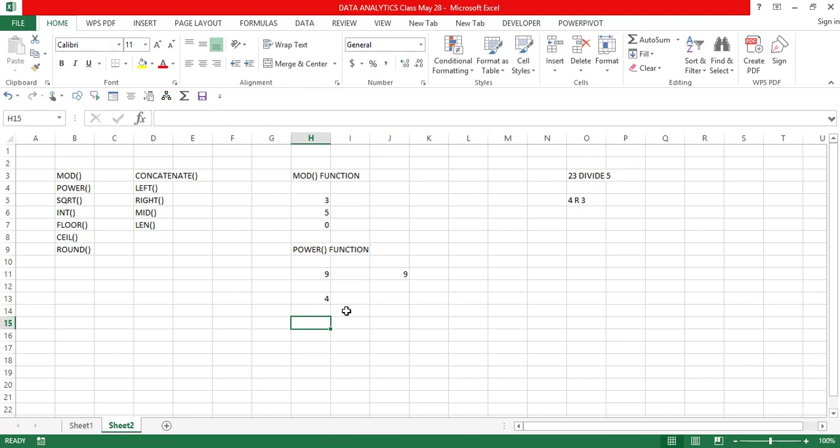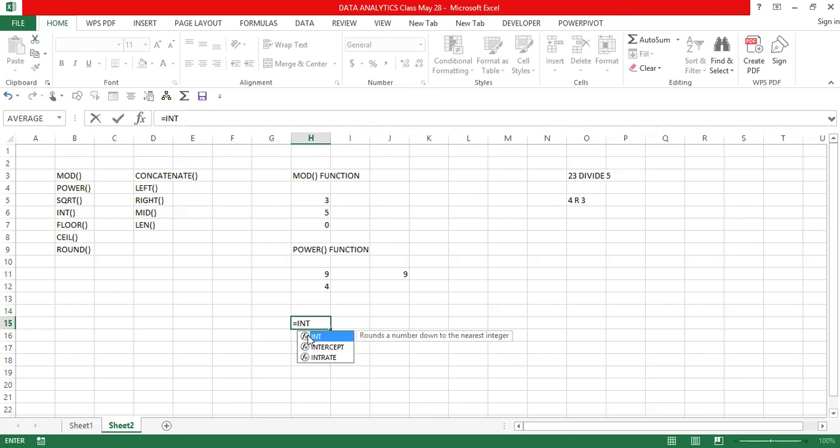What's the next function we are looking at? The int function. The int function is for finding the integer part of a number. It returns the rounded down value, it's used for rounding down a number to the nearest integer.